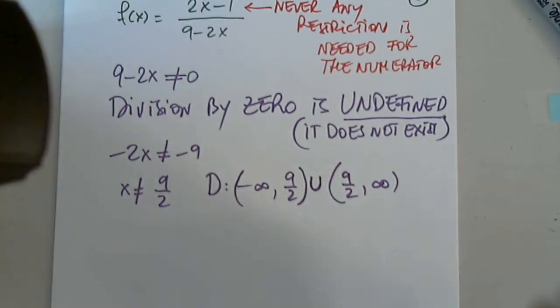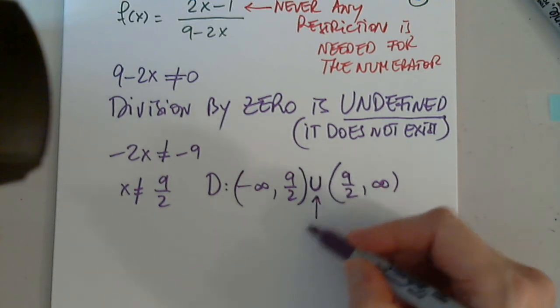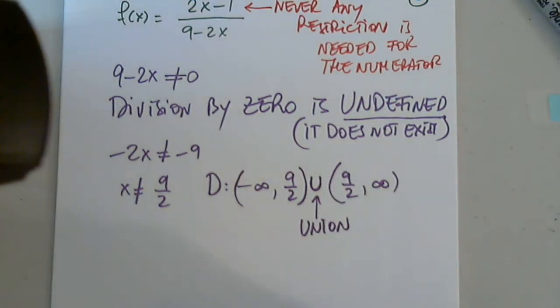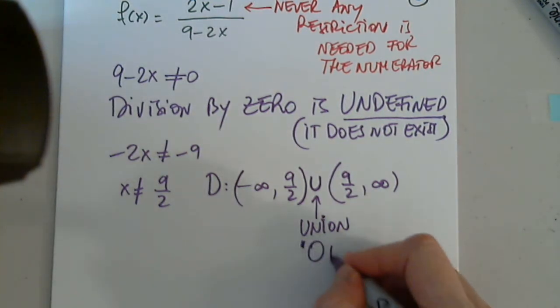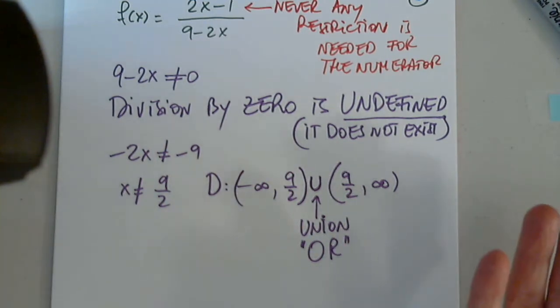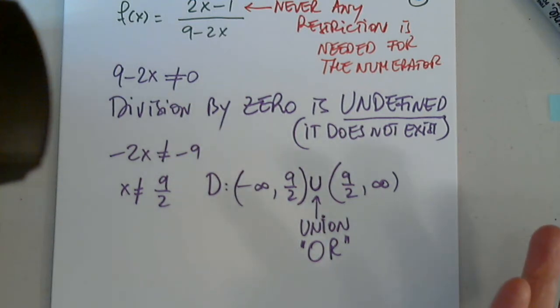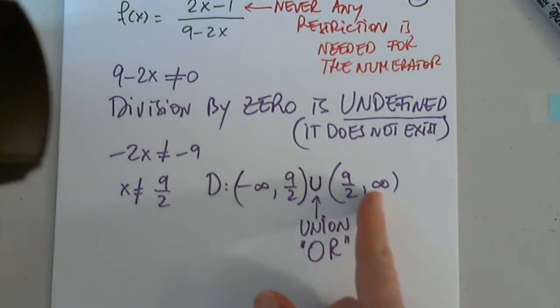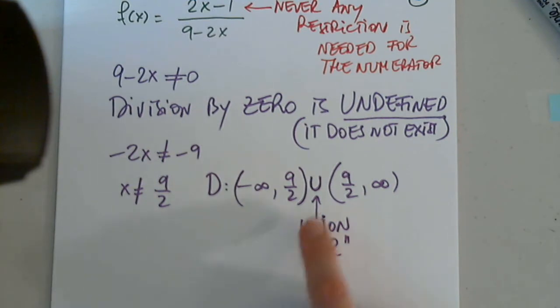Sorry, I think it's a silly question, but what is the thing in the middle? Union. Okay. It's a mathematical symbol that says basically or. So the domain represents all x values that the function can take, either here or here. That's what this means, or union. Why do you add a union to this specific one? Because there is no other way of writing it.